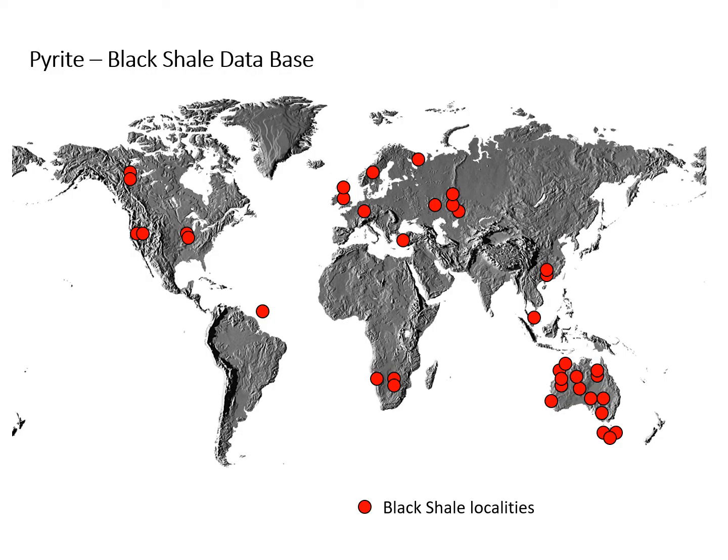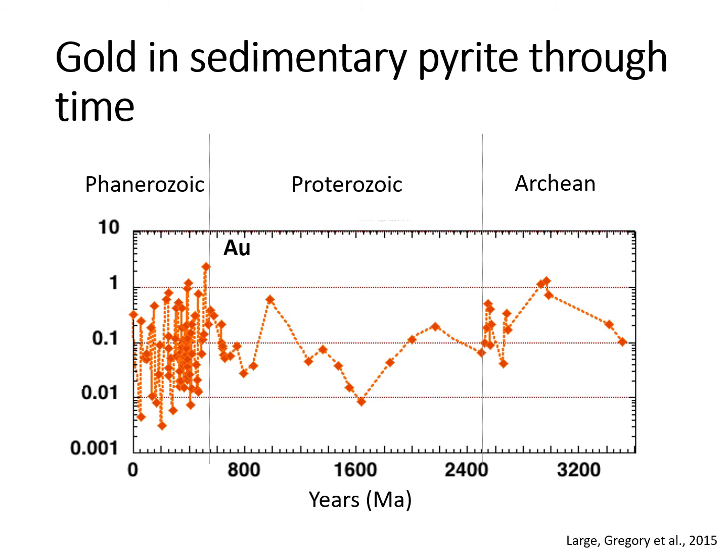So what we did about 5 years ago, when we were building this up, is we took shale samples from all around the world, trying to get as much coverage for different periods of geological time as possible, with the idea that we would see if there are different periods in Earth history, due to different climatic or tectonic features, that are particularly enriched in gold. And this is the result of the average of our analyses.